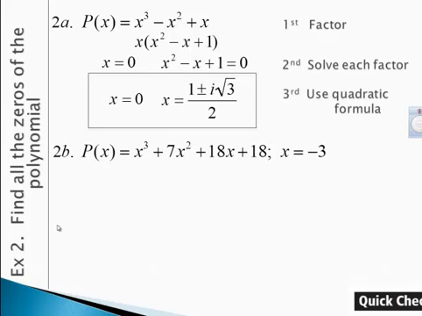Why don't you guys see if you can try to do this? Look, I know what you're thinking. "Wait, Mr. Wilson, that one was a lot easier than this one." Yeah, well, of course it was. This one has 4 different terms. This one only had 3.